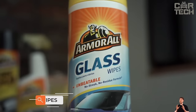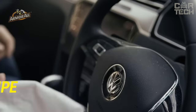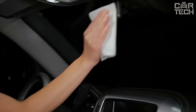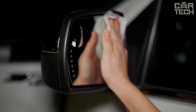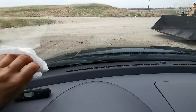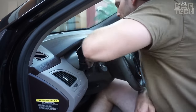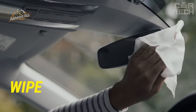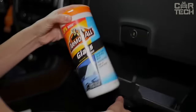Wipes used to clean and protect the various surfaces of your car's interior. Whether you're cleaning glass, dashboards, leather seats, or even your car's technology screens, these wipes are unbeatable. They are easy to use, safe, and disposable. Car wipes are a quick and inexpensive solution for getting your car's cabin in perfect condition. The formula quickly removes any dirt, moisturizes the skin, and protects it from damage. They are made of special elastic fibers impregnated with cleaning agents and contain preservatives to prevent the growth of bacteria and microorganisms.